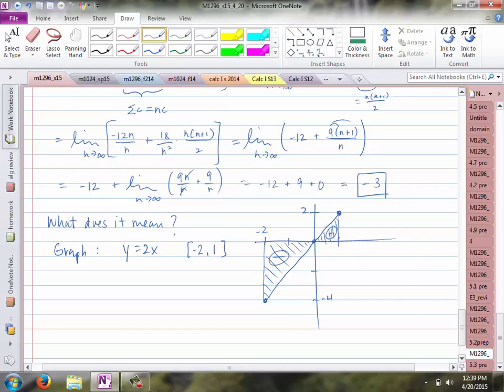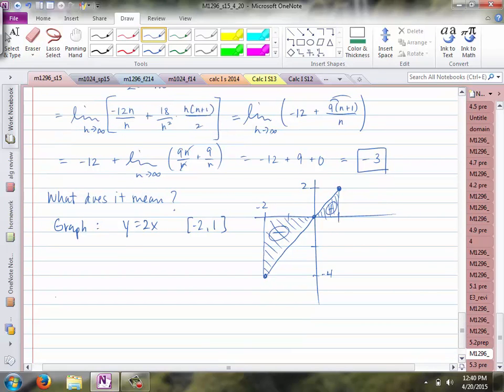Now, looking at this picture, could you find that area exactly without a definite integral, the limit of the Riemann sum? Yeah, it's just triangles, right? Our first example was a parabola shape, which wasn't something we already knew how to find the area of. So just quickly, here's how you could find this using some geometry. Negative 2 to 1, and 2x is our function. Let's label these A1, A2. This would be negative A1 plus A2.